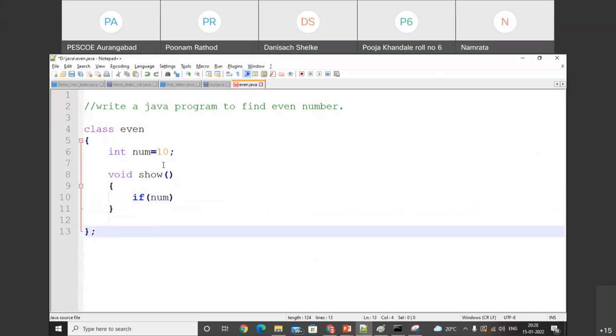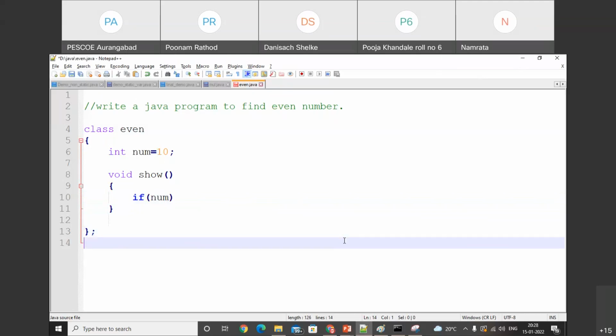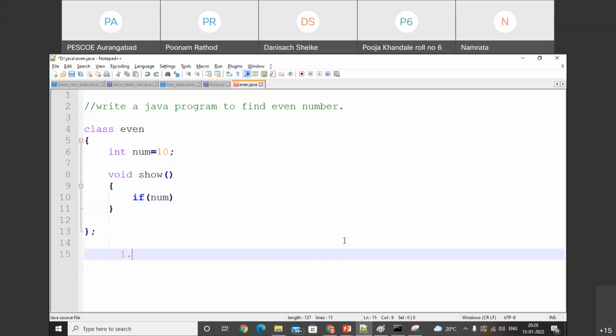So assume that this one is your variable num. Let me know कैसे करते हैं. Solution 1. Num divisible by 2. आगे. किसने आंसर बताया था, ये num divisible by 2. आगे बोलो, उसके आगे लिखना है या इतना ही है?